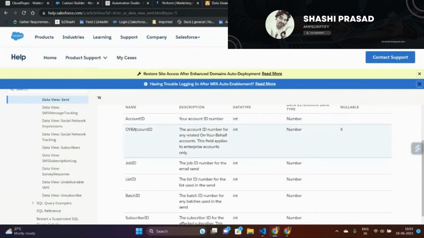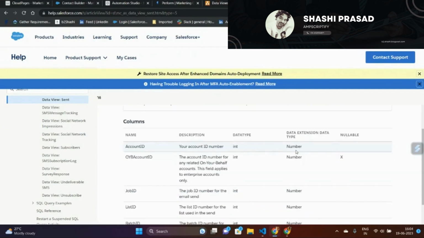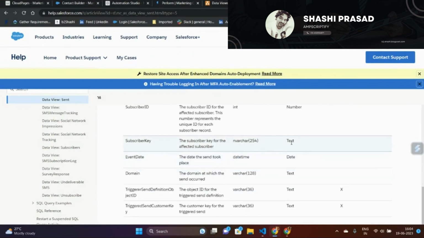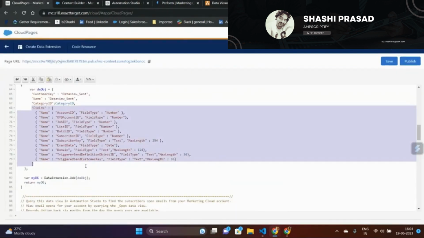Okay. Account, OYB, account ID, job ID, list ID, batch ID, and the data extension data types are also mentioned here: number, text, and this text is basically 254 text. This date time, this text is 128. So similarly, I have created these fields for that particular data view, which is send.